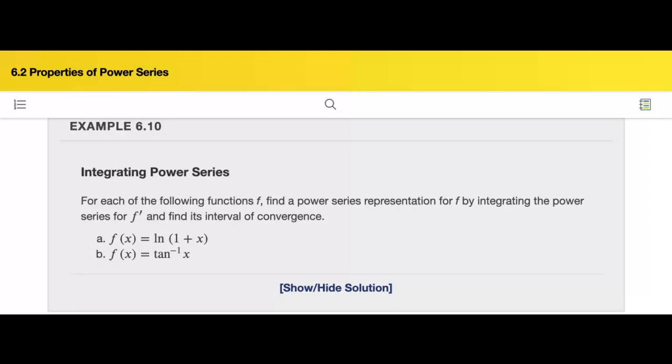So last class, I was not able to finish 6.1. So we're going to finish 6.1, then go to two very important series, Taylor series and the Maclaurin series. But let's talk about integrating power series first. Just like differentiating power series, we can represent a function as an infinite power series, and then when we differentiate the function, we can differentiate the power series term by term.